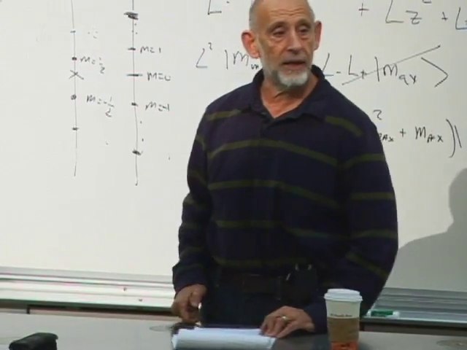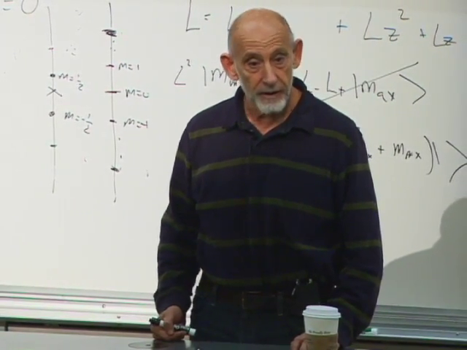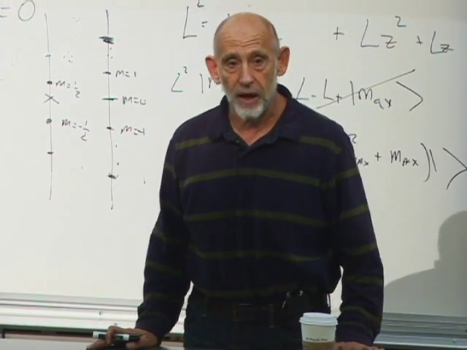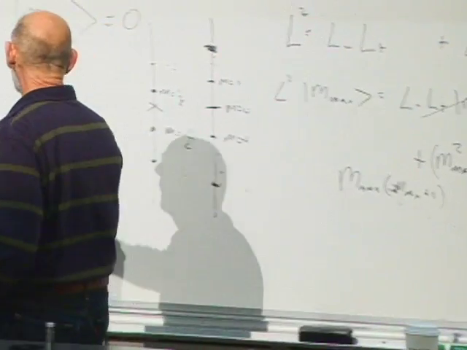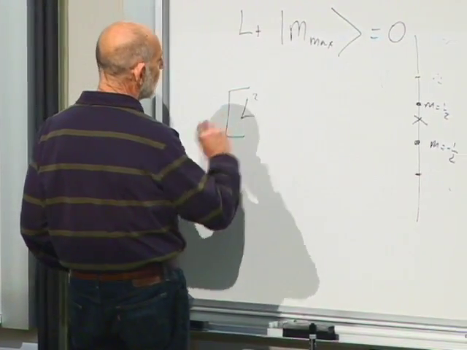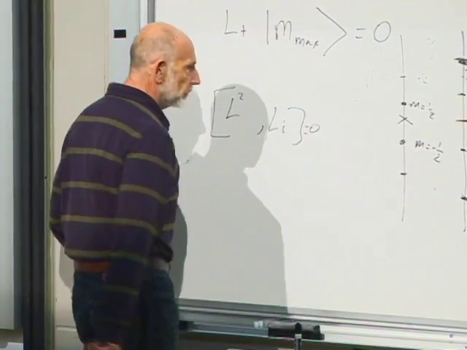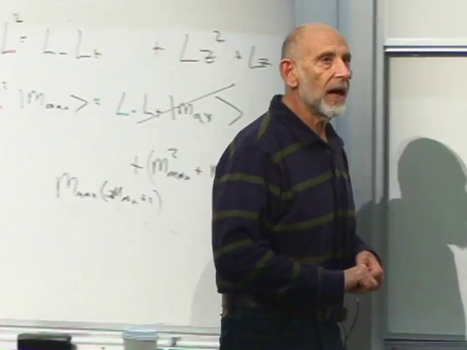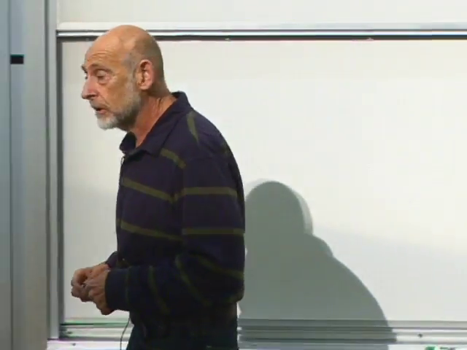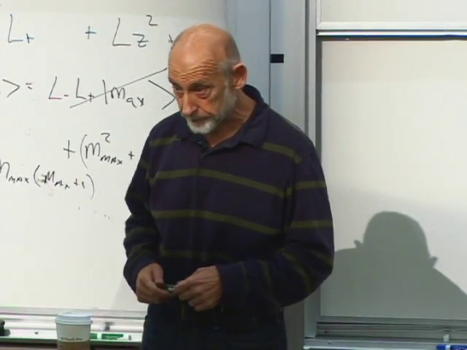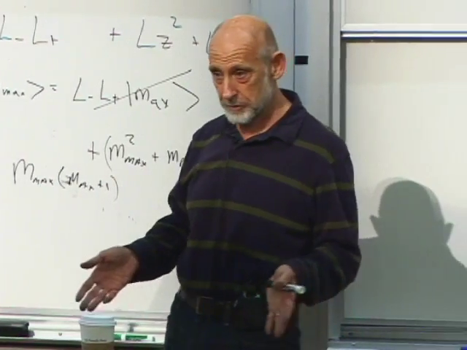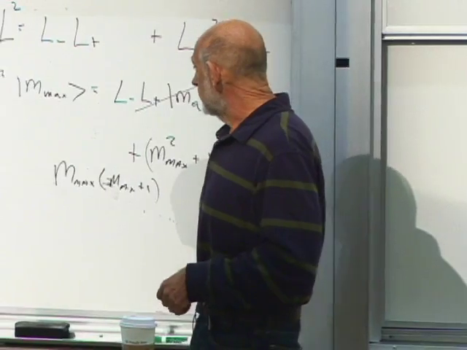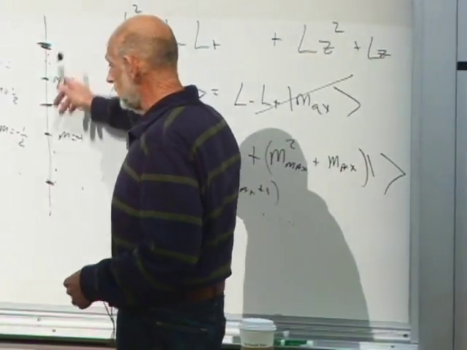Can you know the square of the angular momentum and the z component simultaneously? Yes, you can, and you can check that by computing the commutator of L squared with the individual components of the angular momentum. What you'll find is that the commutator of L squared with any one of the components is equal to zero. So that means, although you cannot know two components of the angular momentum simultaneously, you can know a component and the total squared value of the angular momentum. Every electron has a squared spin, the spin angular momentum, equal to 3/4. Every electron has the same value, and it doesn't matter which way the electron is oriented.